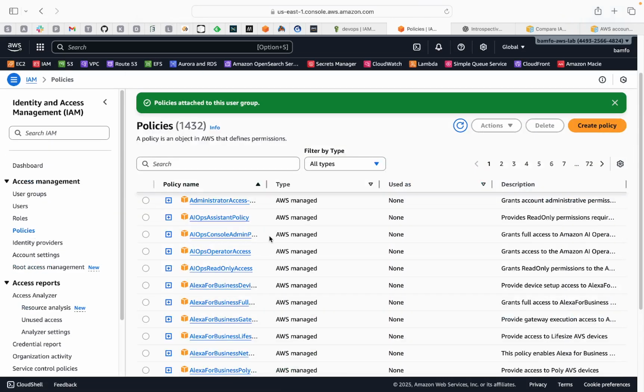In a nutshell, policy is very important. It's the backbone of what we call AWS Identity and Access Management. It's going to give you permission to be able to access resources within AWS services. Without this, you will not be able to have access to anything. So to me, it's very important. That is why I'm taking this as a separate video.